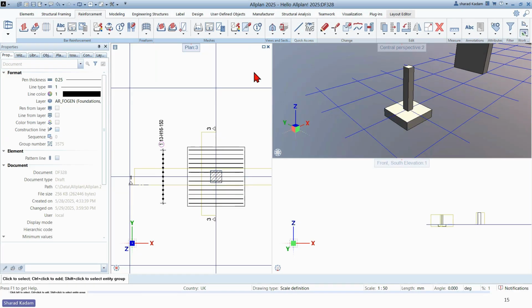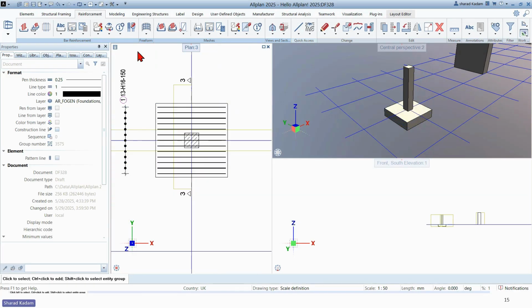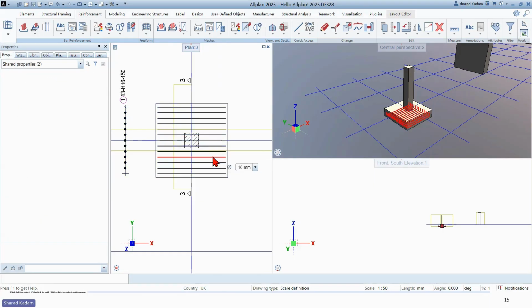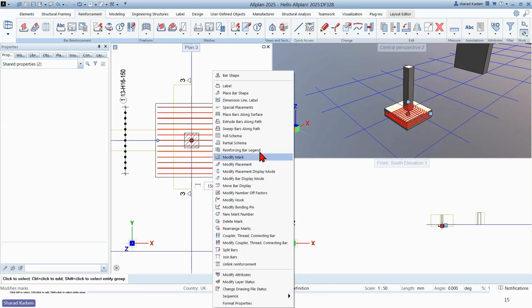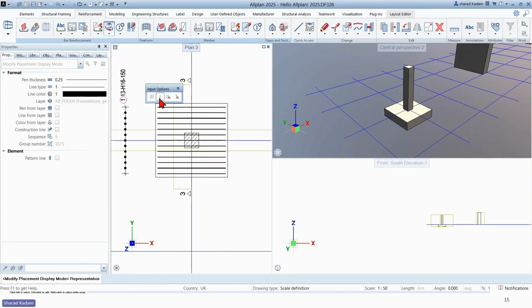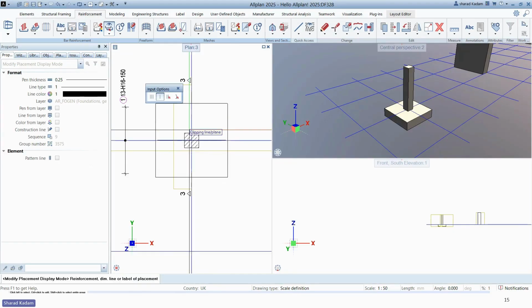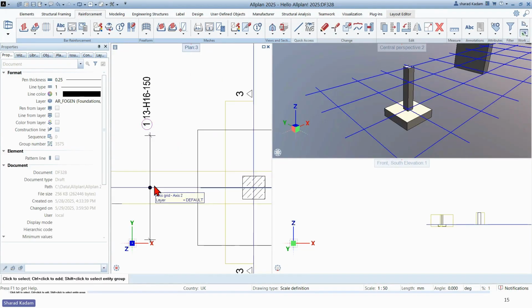and my command will still be active. And it might be the case that I don't want to see all the bars. So we have the options for switching on and off. So I'm just clicking my bars over here and we have an option for placement display. So if I need to show only one bar at the center, we can place it and we get the tag updated immediately.